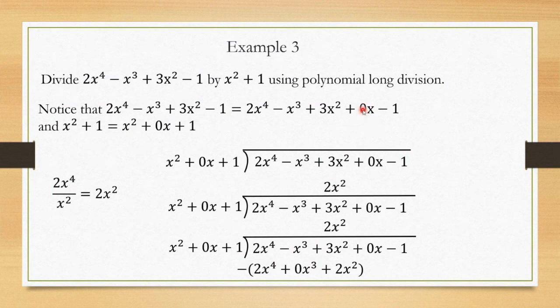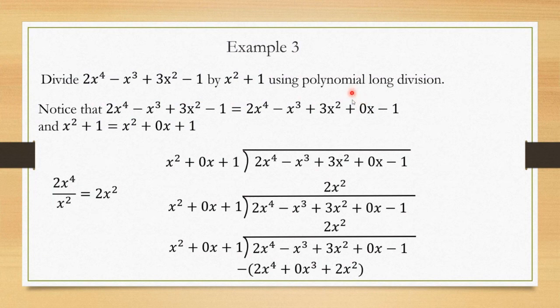Now, do you have to do that? Honestly, I don't know. That's what I'm doing. Because I do know, with other procedures, for instance, if you were multiplying using the grid method, you can actually put in missing zeros for missing terms. Some people do that. You don't have to, but the way I'm doing this, I'm putting in 0 for a missing term. On a test, if you do everything correctly using polynomial long division, that's fine. I'm not going to take points off if you do something slightly different, which is correct.